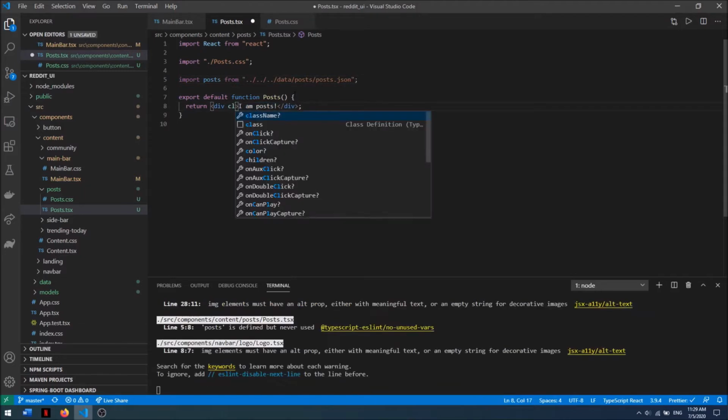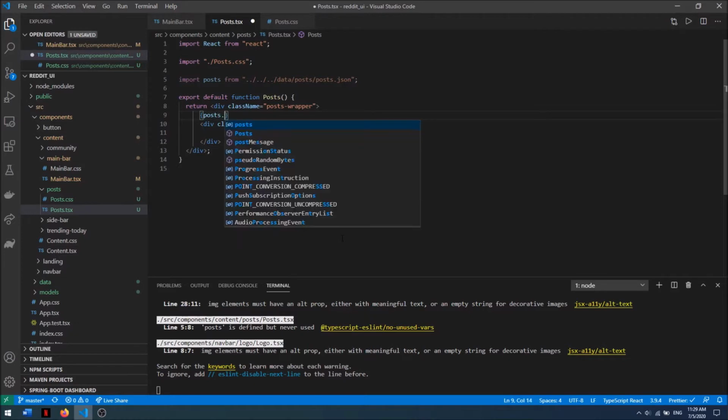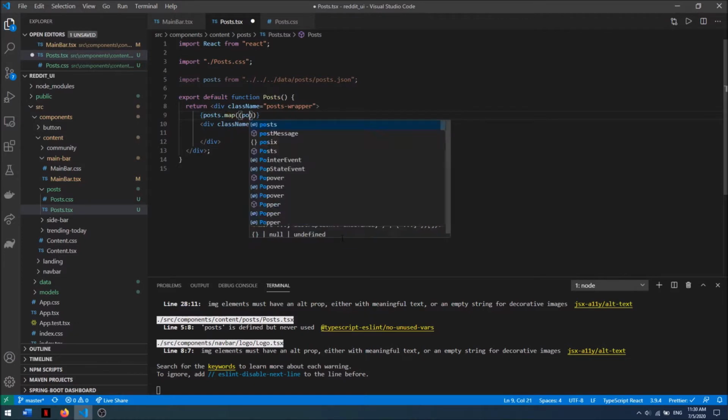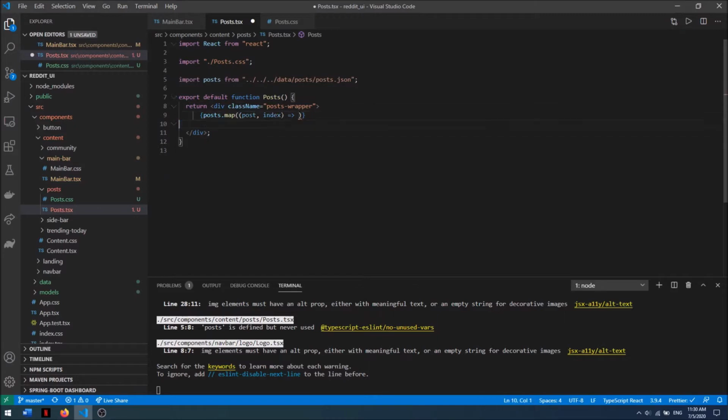So this will be the posts wrapper. And then right here we are going to have a single post, class name equals post. I want to render the post for each item in our list from posts that we have. So I'm going to say post.map post index, and I want to return the single post, like so.